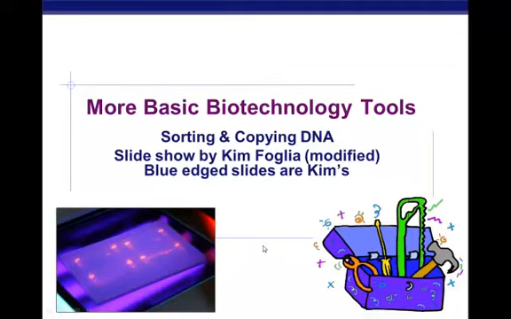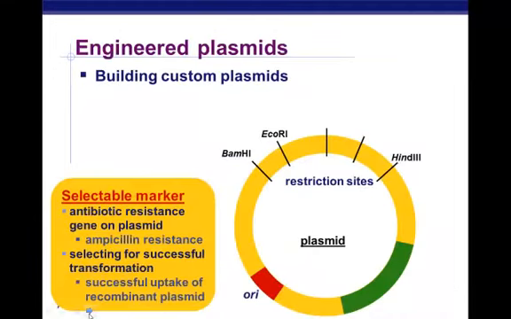You should have watched the beginning part when we looked at plasmids a little bit and how they can be used for making recombinant organisms and recombinant pieces of DNA. We looked at engineering plasmids, creating plasmids that have combinations of genes from two different organisms. Usually plasmids are carrying genes for antibiotic resistance. We can take advantage of that by using that property to select for those plasmids that contain the recombinant DNA.